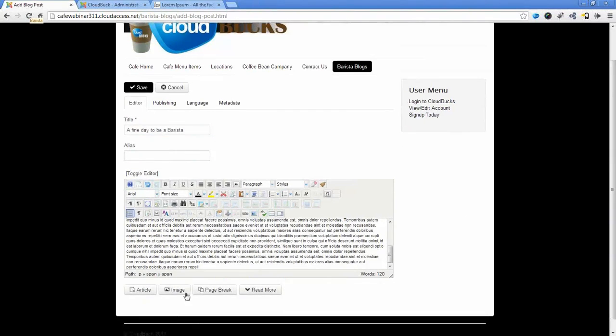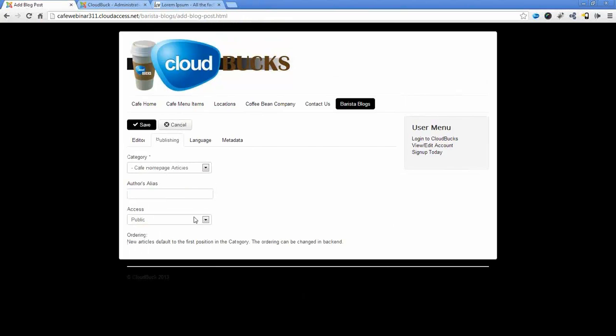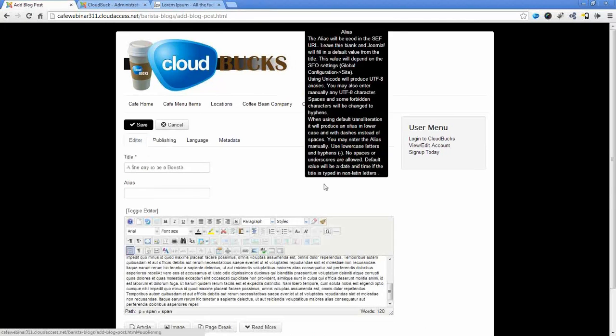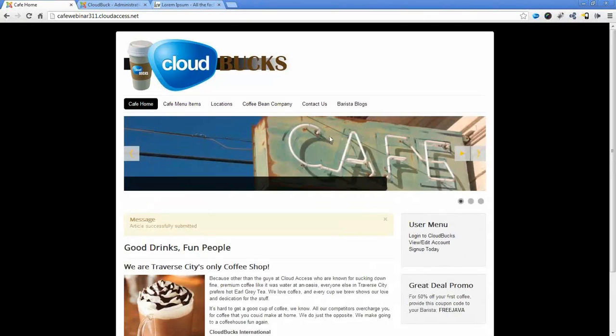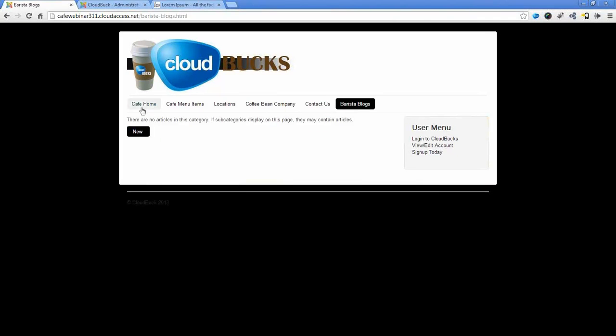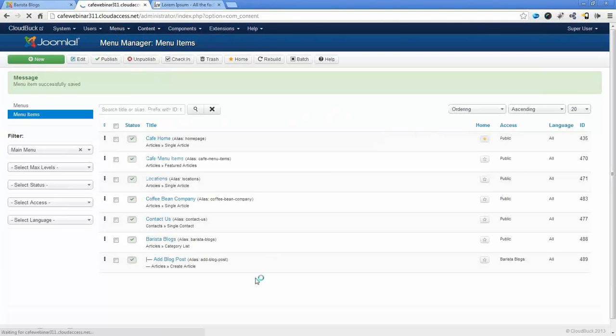Okay, and so there's really no way that they can end up posting anywhere else. They do have access to do a couple of things here, but it's not really to the point where they can make changes to anywhere else on the site other than adding and modifying their articles within this category. So we'll go ahead and hit Save. And we can go to the Barista Blogs. No, that should have gone in there. Let's take a look at it.